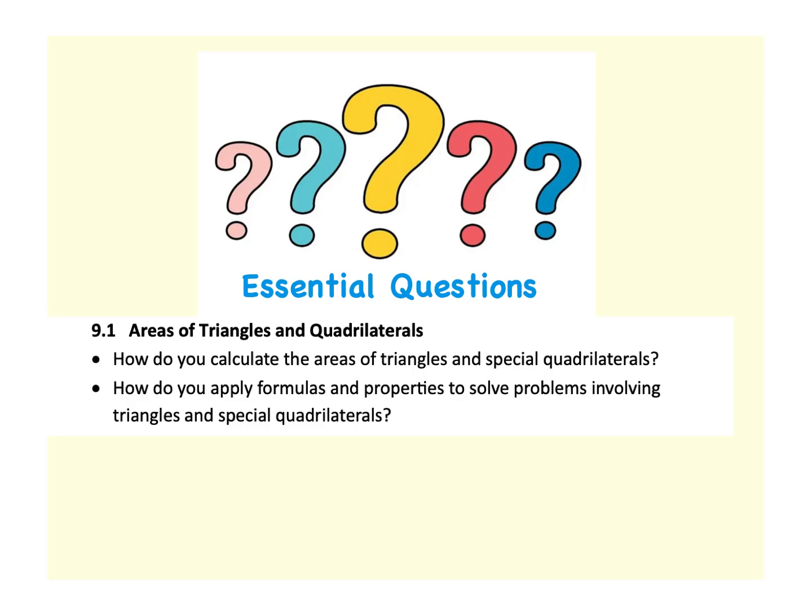Hello, in this video, we're going to be looking at the first half of lesson 9.1, which is on calculating the areas of triangles and quadrilaterals. The essential questions that we'll be covering in this section are how do you calculate the areas of triangles and special quadrilaterals, and how do you apply the formulas and properties to solve problems involving triangles and special quadrilaterals.